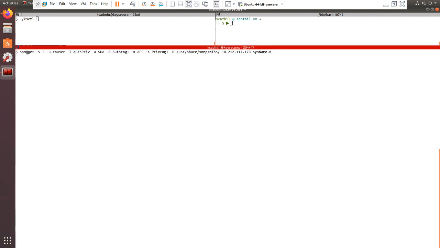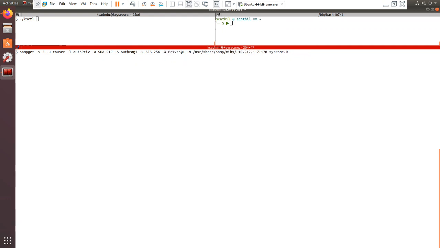This snmp command, I'm going to use version 3 because we have configured the ro user with SHA-512, that is what we have used, and AES 256 on the password auth.